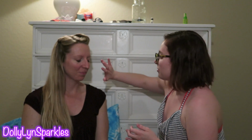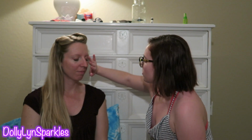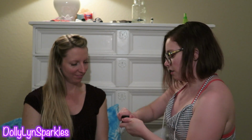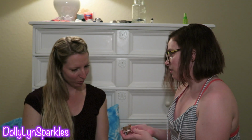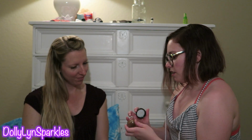Nice. And then you'll feel what it feels like. I kind of just rub it between my two ring fingers and then dab it on the whole lid. This is another favorite eye base. It's called Groundwork by MAC, and it's a paint pot. What do you do with that? I use that much, or maybe a little more, and then I put it in the crease area.